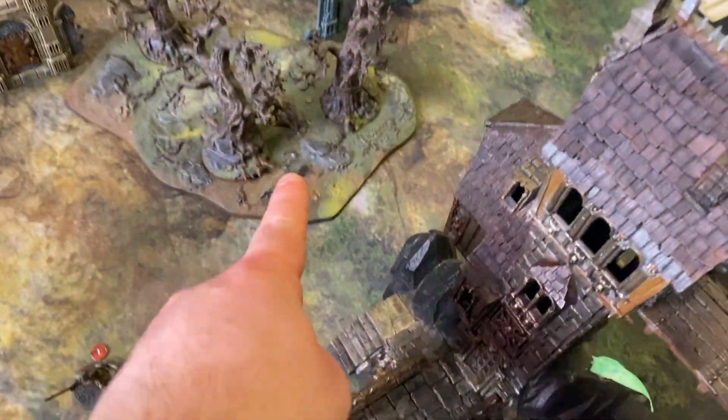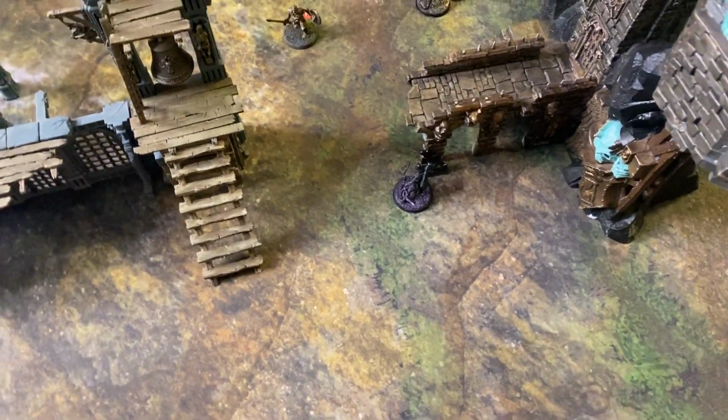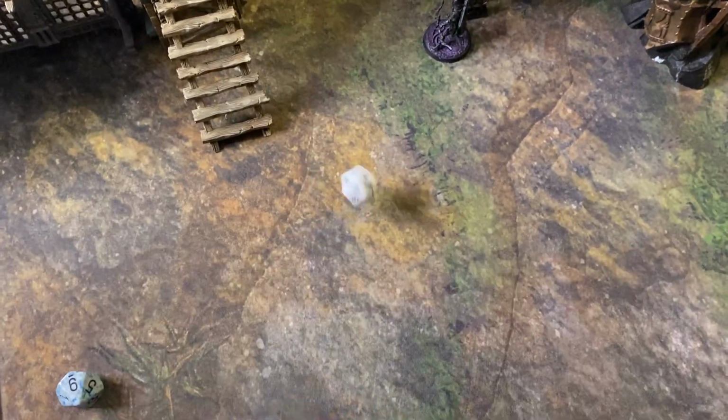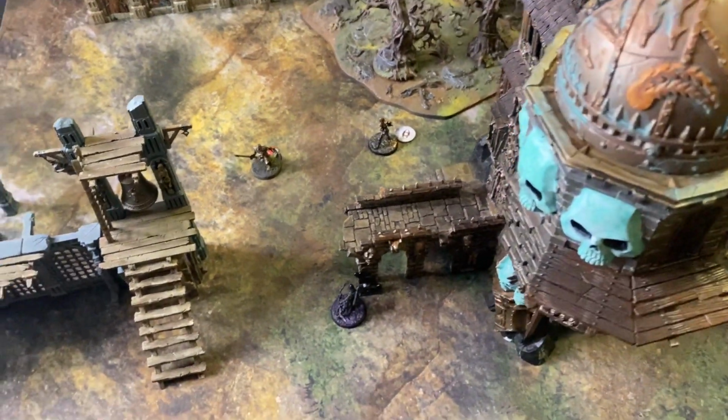Alright, so we've now moved the thief behind the Draugr Overlord. We're going to try and make a sneak test now, because we have ended within 6 in line of sight. So we need to do this. We need to get a 5 or less. A 3, we remain hidden. Ooh, that'll be nice for next turn.